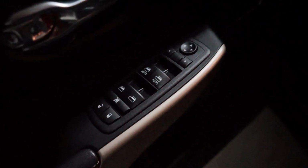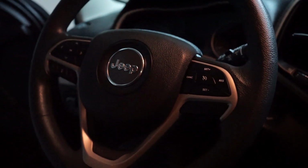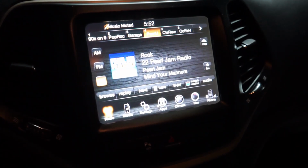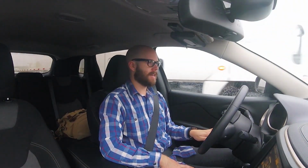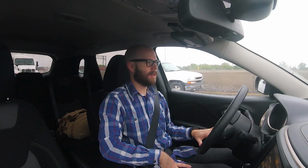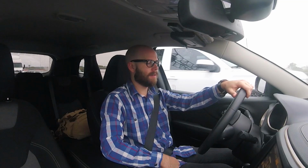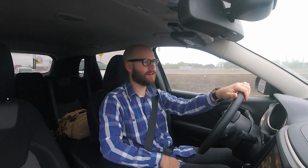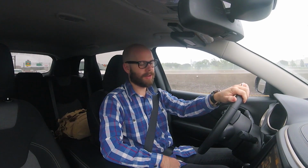On the interior of this Jeep, it has pretty much everything except power seats, including the heated seats. But it has a really cool infotainment system. It's got everything from phone, media for your Bluetooth, apps, Sirius radio, climate control, navigation, radio. I mean, it's got everything you'd want if you are big into music or podcasts or anything like that. It has multiple screens on the cluster. You can do range of your mileage, miles per gallon, speed, things like that. So it's really cool. It's really nice. This is probably the nicest car that I've ever had, technology wise. So it's fun to really play around with it.